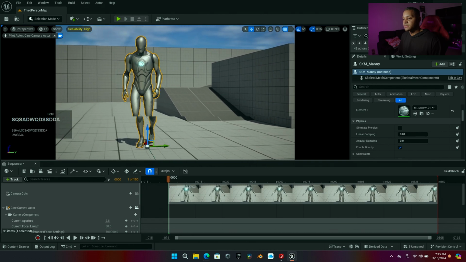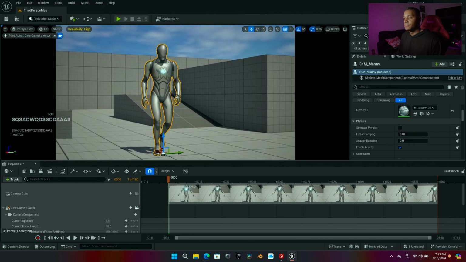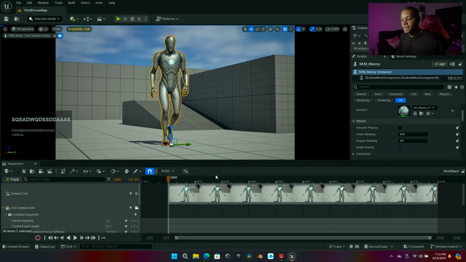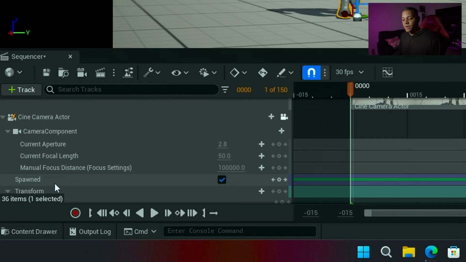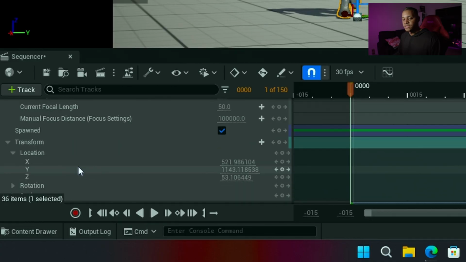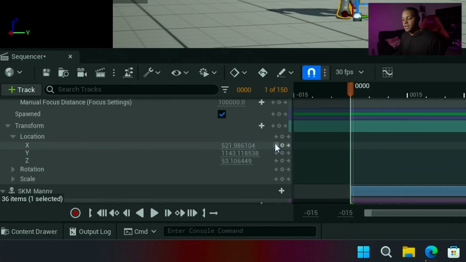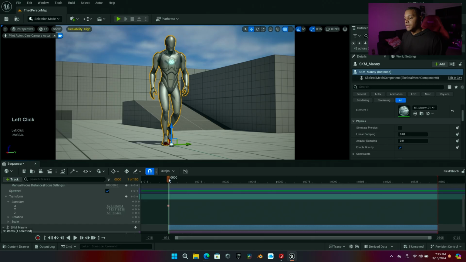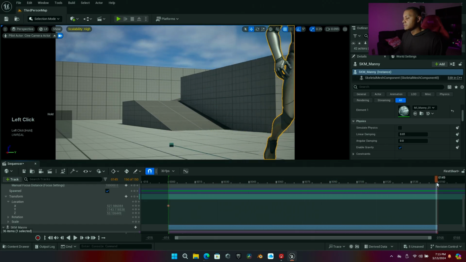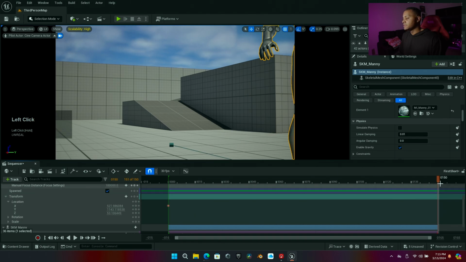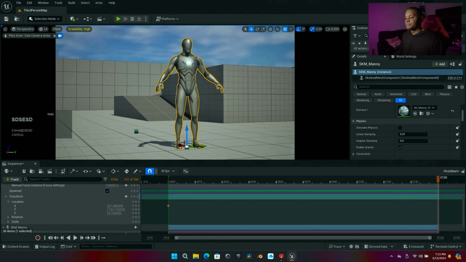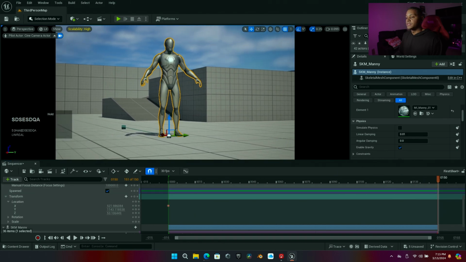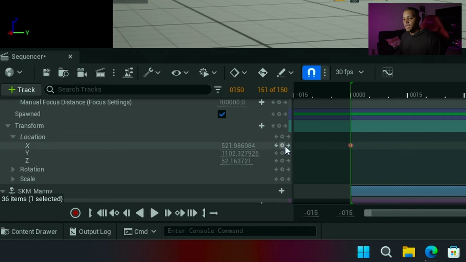Maybe kind of at an angle, kind of lower like that. And then I will go to transform on the camera in sequencer, hit the keyframe at the start, then go to the end, seeing where the character ends. Try to match, let's see, maybe that looks good, and hit that as well.